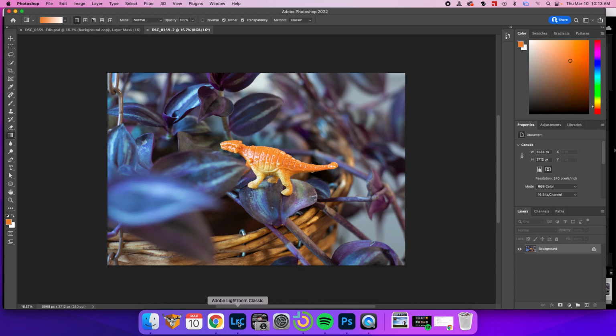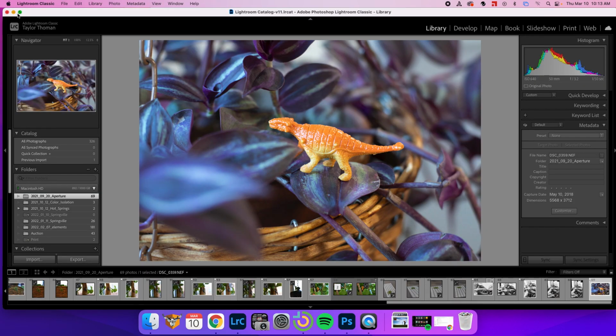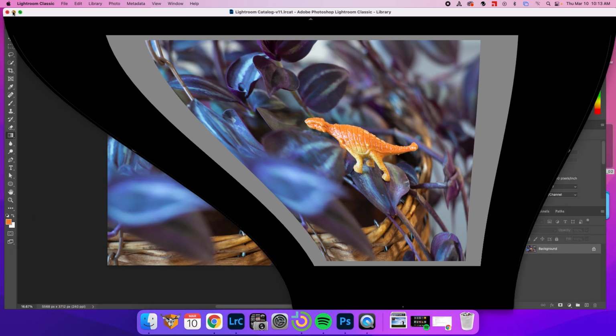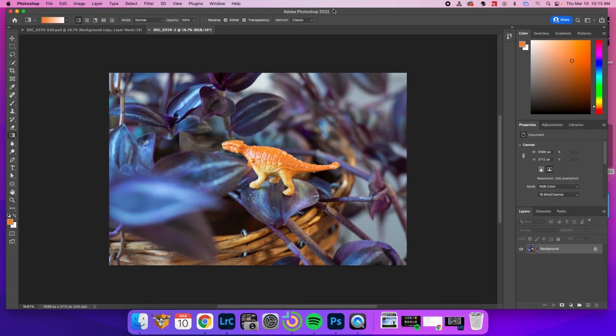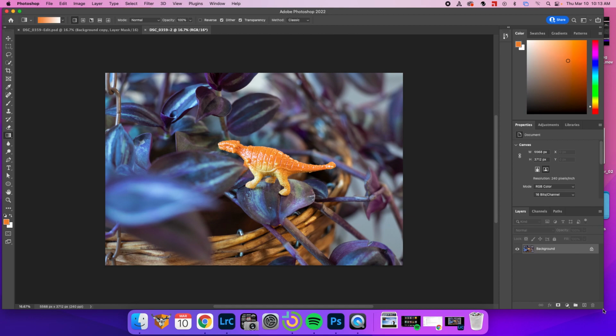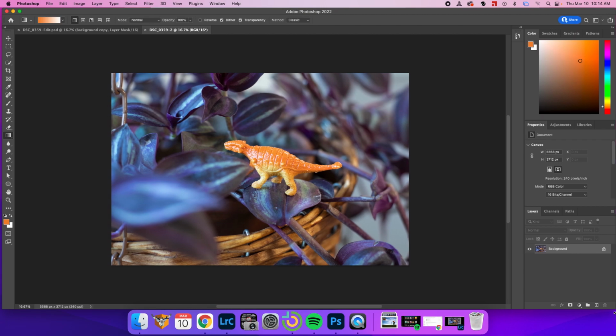Just as a point of reference, we are not going to use Lightroom anymore for this photo, so there's a minimize button up at the top, the yellow button. Click on that to bring it down here. Please don't just pull things off to the side of your screen. I also like to work with Photoshop taking up as much of my screen as possible so that I have a bigger workspace, but I don't put it in full screen mode because it tends to freeze up more when it's in full screen.